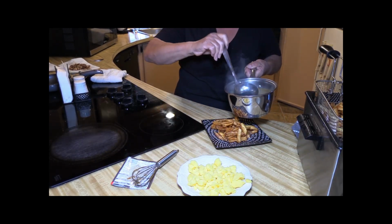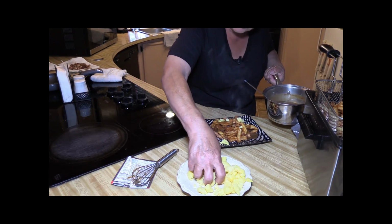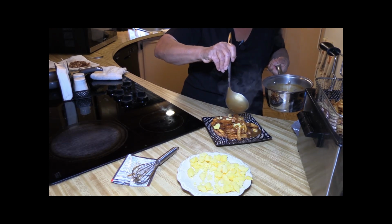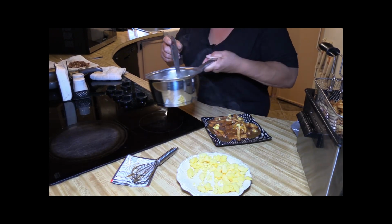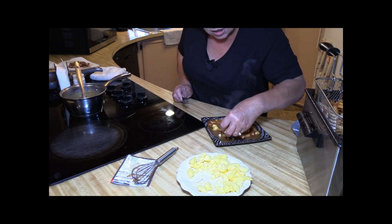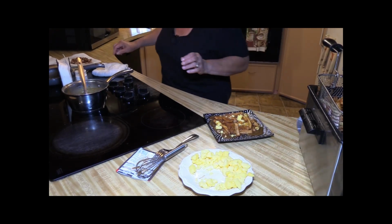So what I'm going to do is gravy is super hot. And that's what you want. Because what you're going to do is pour here, and you're going to put your cheese curds down. And then you're going to put some more gravy along your cheese curds too, because you want them to be nice and hot and melty. Okay. And then let me get my fork. And by the time you start eating, I guarantee you your cheese curds will start melting in this nice, fabulous gravy. And it's okay because you don't want the cheese curd totally melted, in my opinion. You just want it softened.